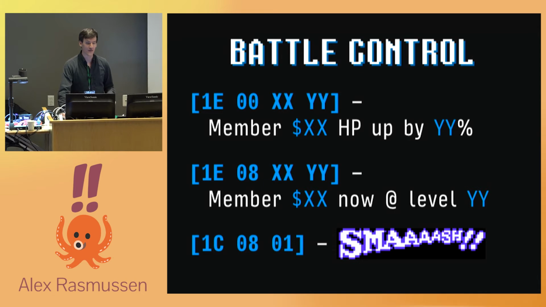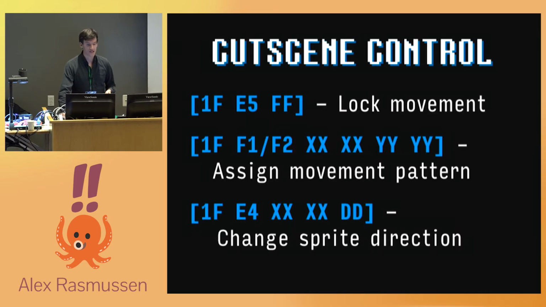Now, another thing that this system controls is cutscenes. So if you wanted to do a cutscene, you want the non-player characters to move around and do stuff. So the first thing you want to do is make sure that the player can't move. So there's a specific operation in the instruction set to lock player movement. You can also take a given sprite out of, there are a couple of different tables that due to time I can't really go into. But those tables will give you a lookup for what sprite you're talking about.